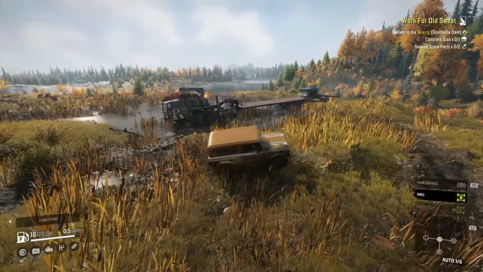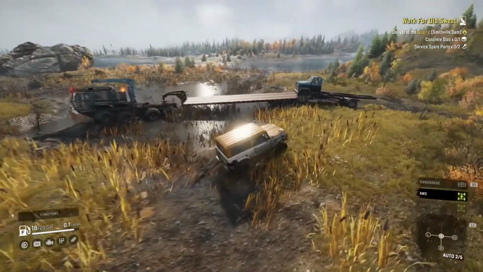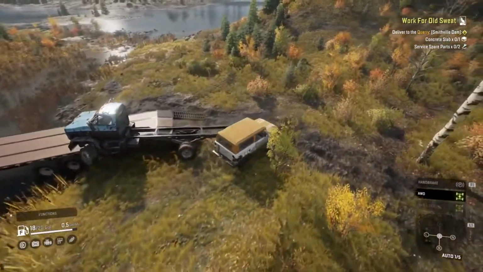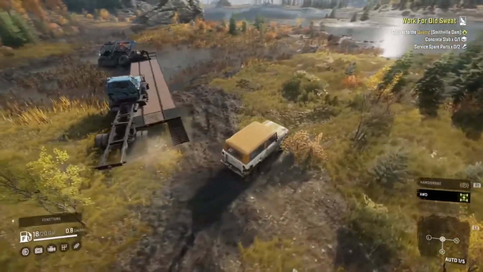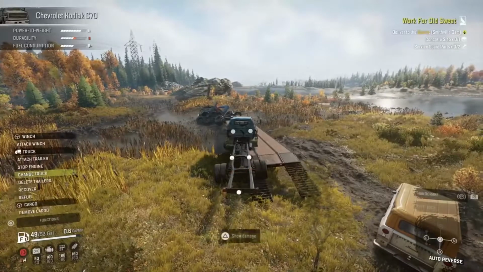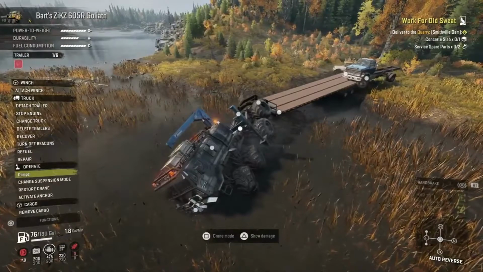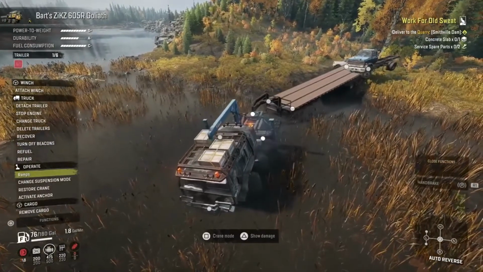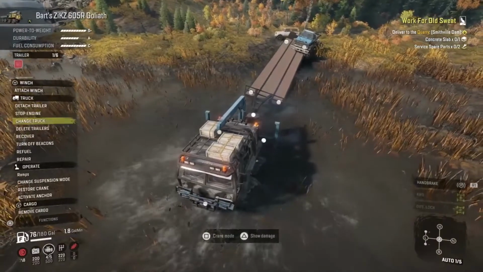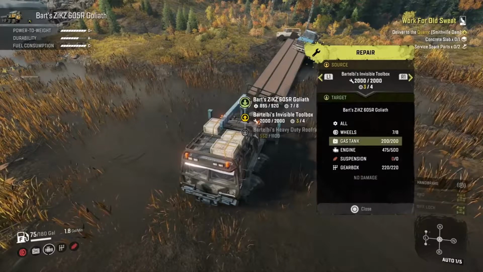So now let's try to go and get this over here. And let's see how this thing performs in a bit of mud. It's got some off-road tyres, so it's not completely useless. Yeah, it's doing its thing again. It's trying to escape. And I do not know why. Alright, if we try to put ramps up, what will that do? Actually, another thing, folks, let's go and repair the tyres. Otherwise, we're just going to be here all day.